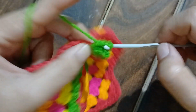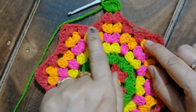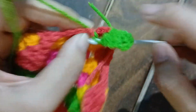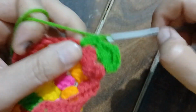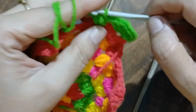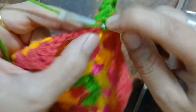So my 3 double crochet, chain 2, 3 double crochet is ready. Now what we need to do is work in all the gaps. There we are going to work 3 double crochet sets. That's the second double crochet, and this is the third double crochet. So our first set of 3 double crochet is done.